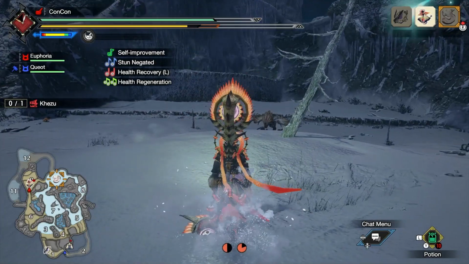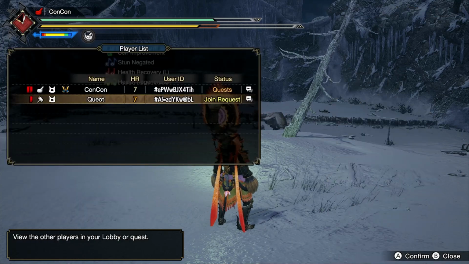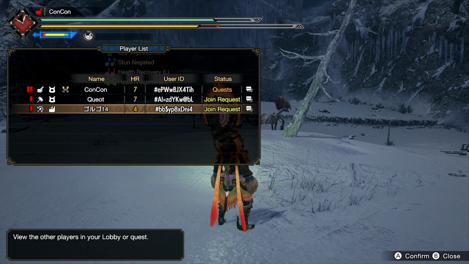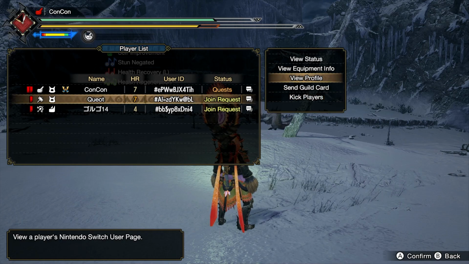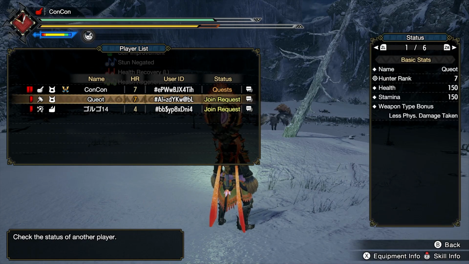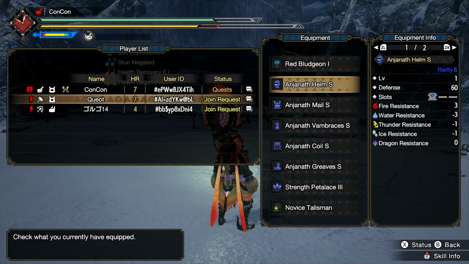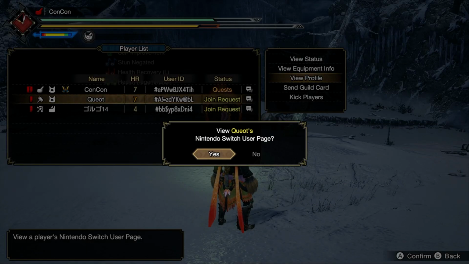Now from here, I can press the plus button, go to the multiplayer menu, and see the player list, and I can see this guy is Hunter rank 7, so he's the same as me. A new one has just joined here, he's busy joining, Hunter rank 4. You can select this person. You can send them your guild card. You can kick them. You can view their profile, view their status, so you can see their health, their defense, all the stuff there. You can view their equipment to see what they're using on their character right now. And you can also view their profile if you want to go to the Nintendo Switch user page and invite them as a friend, basically.